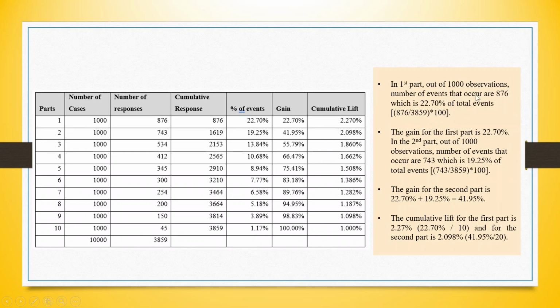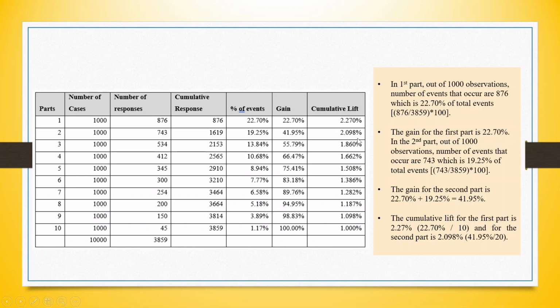In the first part, out of 1000 observations, the number of events that occur is 877, which is 22.7 percentage. The gain for the first part is 22.7 percentage. In the second part, out of 1000 observations, the number of events that occur is 743, which is 19.25% of the total event, 3859. The gain for the second part is this plus this.